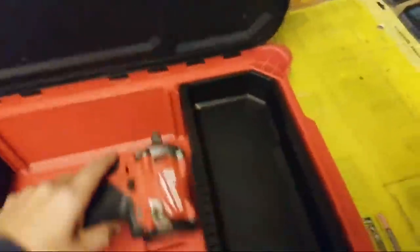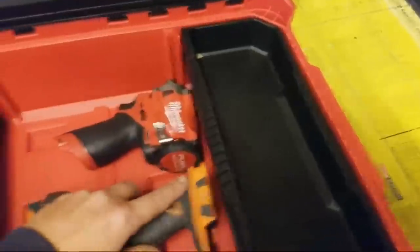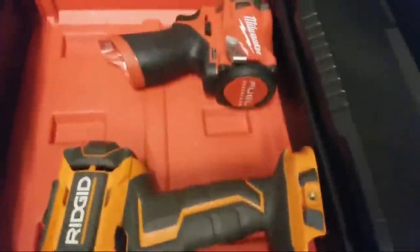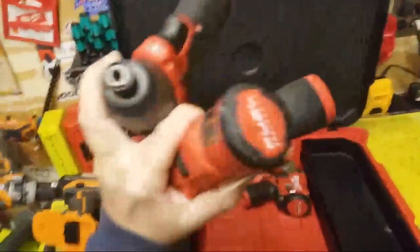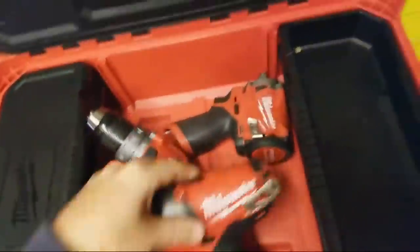Again, if you're rocking with the 12-volt, guys, you can just load this middle compartment up, and obviously this is much bigger. Let me just grab something here real quick. I'm going to take them out of my packout bag. All right, so these are what I keep in my tote. You guys know that. I showed you. We went and fixed the guy's door with that small little tote. All you need. You don't need to bring a whole bunch of stuff.